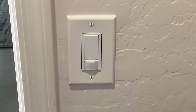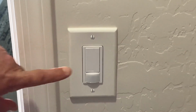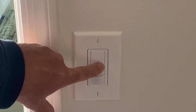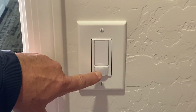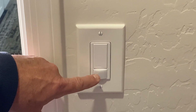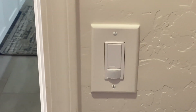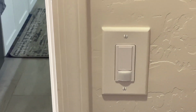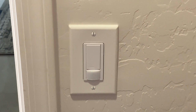Let's take a closer look at this Lutron switch that I've installed in our pantry. It basically has an on and off switch, but interior to the technology here is this sensor that is a motion detector that when you come into this room, it will come on, and then you can program it to stay on as long as you like while you're doing whatever activity you need to do.